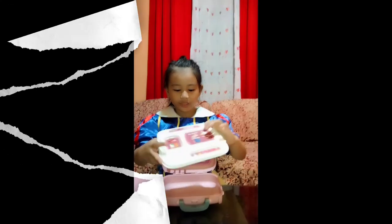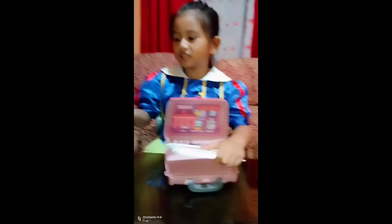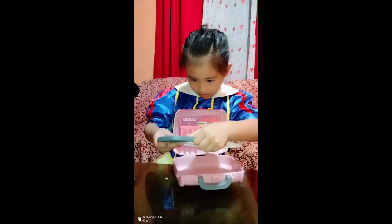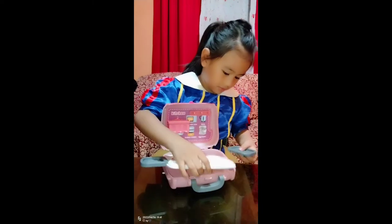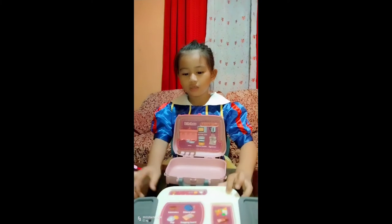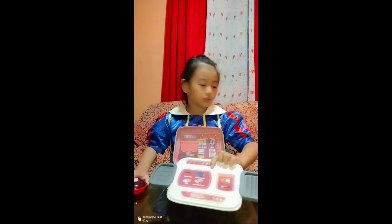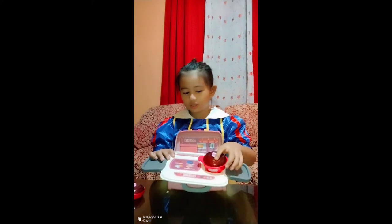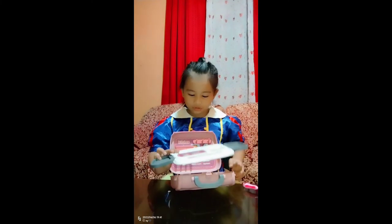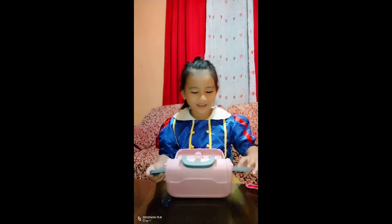Yeah, this is the base that my mom built. So I'm just gonna put it. Oh no, I forgot these things. So it's easy to put on. Okay, now the other one. Okay. Now you put these pots like I showed. Like these. This goes there and this goes here. And put now the vegetables. So let's now put it.